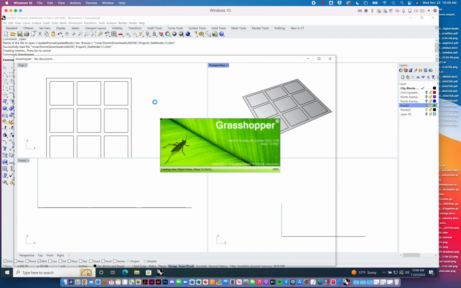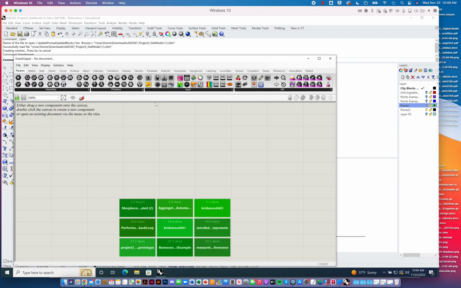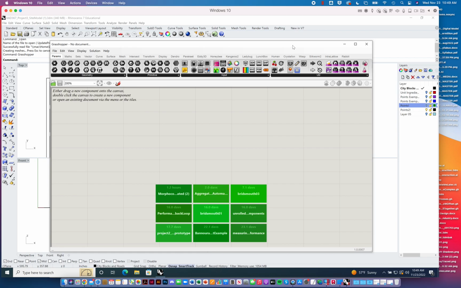So I recommend just doing it now. The whole point of this is you can do this in class and you have lots of work for this semester. The next time we meet, we will make a component and then populate each of these points with that component. So we actually start with cellular build up of, let's say, apartment units or building mass. And then the third and last meeting, we'll format it all for the Axon drawings that you submit. So it'll be nice and quick and hopefully easy. Fingers crossed.